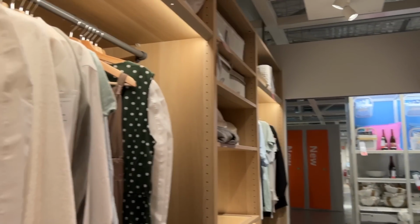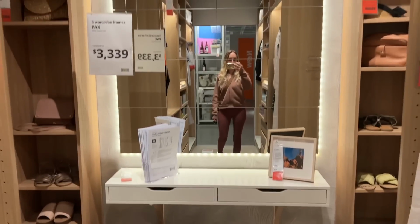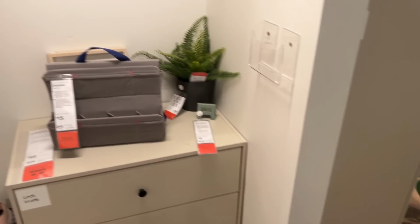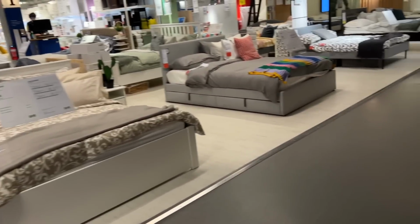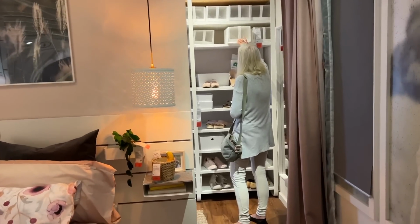Yes, beautiful walk-in wardrobe. Oh, I love it. But look at this. Oh, it gets better. That's really nice. Oh, I don't really like this, but that's okay. Can't win them all. And then this looks like a kids' room. Even the kids got a huge bed, which doesn't surprise me at all after seeing the bed in there. Gigantic. Okay, let's go find the next thing that we're gonna look at. No more beds. Where's my mother? Oh, there she is. All right.